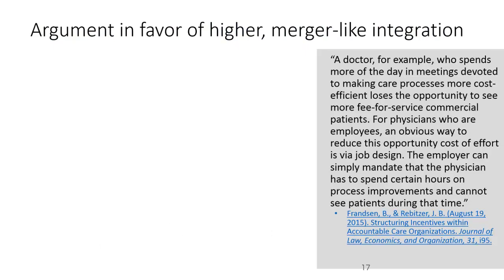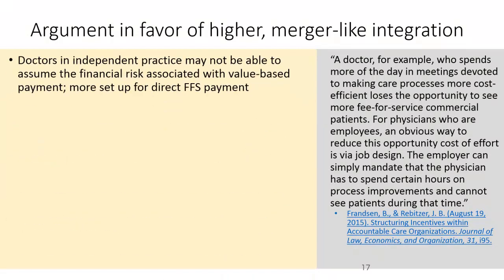On the other hand, some other economics research tends to indicate that more fully integrated ACOs will be the most successful in reducing costs, better than ACOs made up of looser networks of individual providers. Here's the same quote from Francis and Rebitzer that I showed earlier. As mentioned before, doctors in independent practice may not be able to assume the financial risk associated with value-based payment. They are more set up for direct fee-for-service.